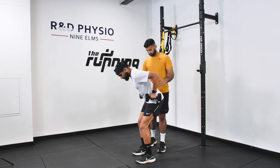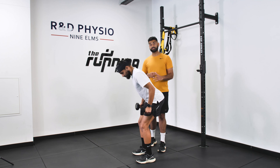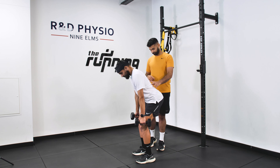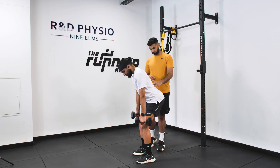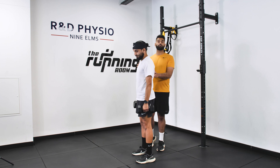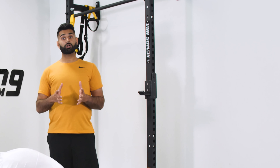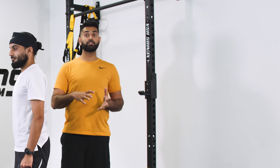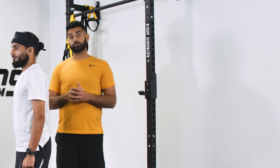We've got 5% body weight on either side. If this is too easy for you, you can take it up. The way you'll do this exercise is you'll go for your sets and reps as prescribed, go into your 60-second break, then follow it up for the next routine. So you're going to combine that glute bridge with the row and go for the total sets and reps.